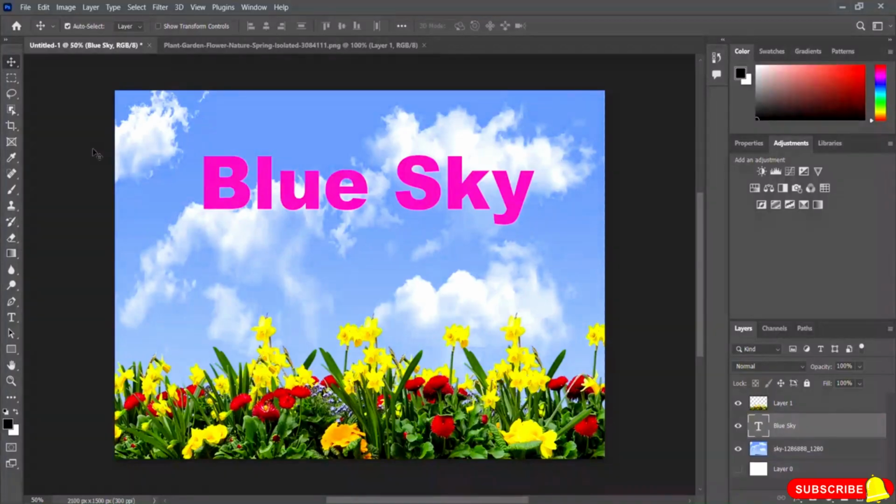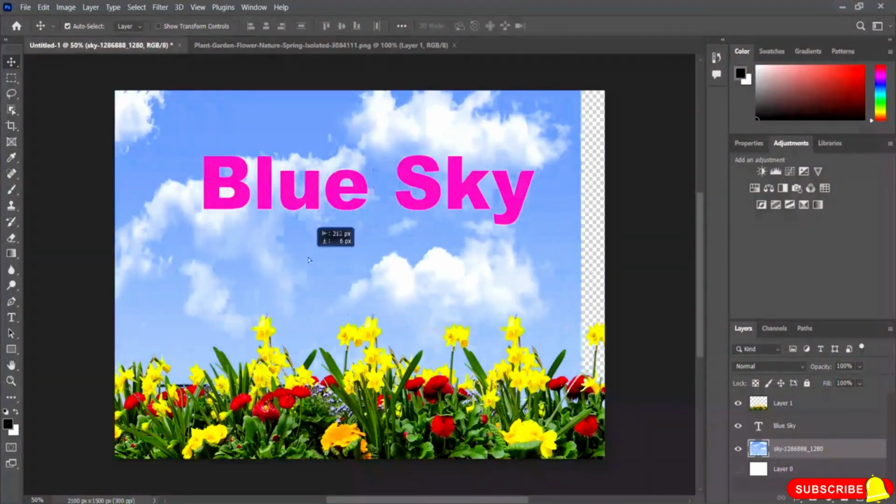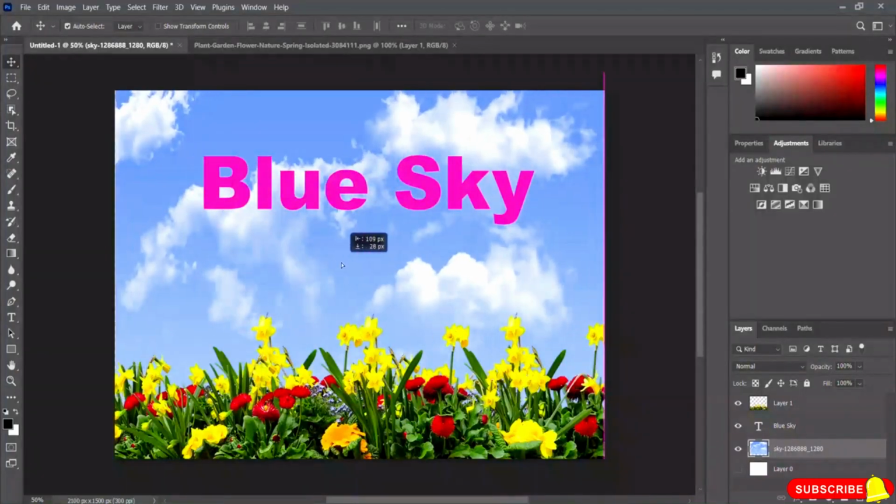Suppose you don't want to move this text from here, you don't want to move the sky from here. So what will you do? If you use this move tool and select this sky layer and use your mouse to move the sky, then it will move here and there, because this is not combined.